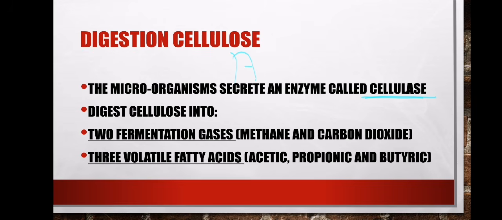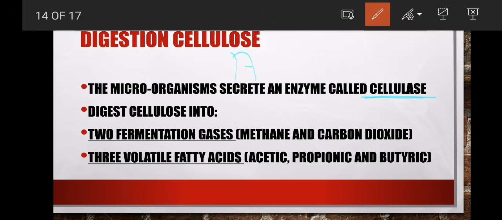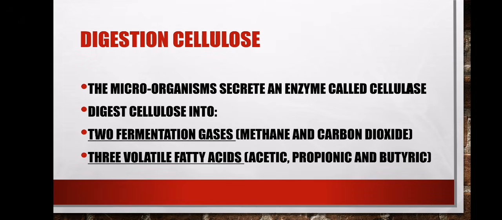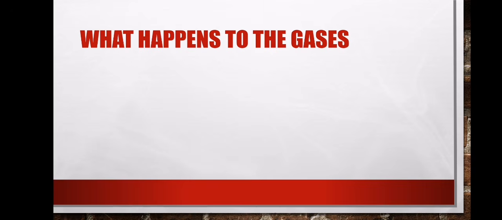Ask yourself a question, good people. What will happen to these fermentation gases and what will happen to these volatile fatty acids? That's what we must ask ourselves now. Yes, we know that we have these 2 gases and 3 acids. What happens to them? What happens to the fermentation gases?